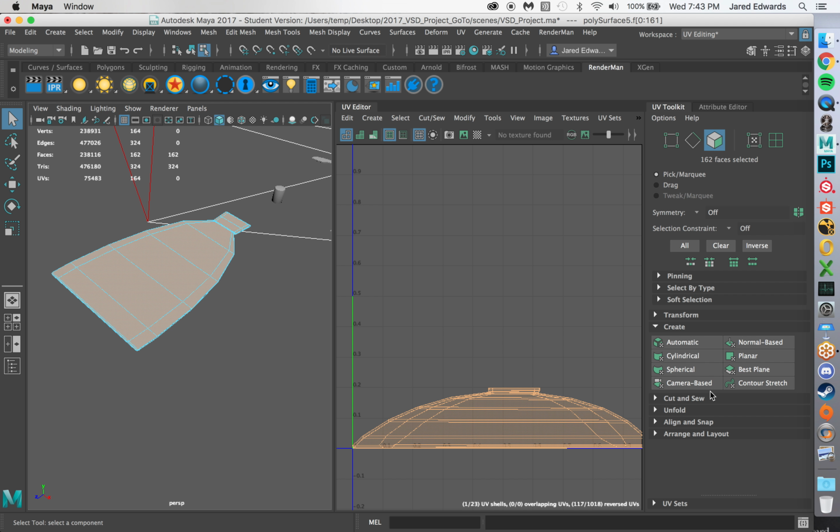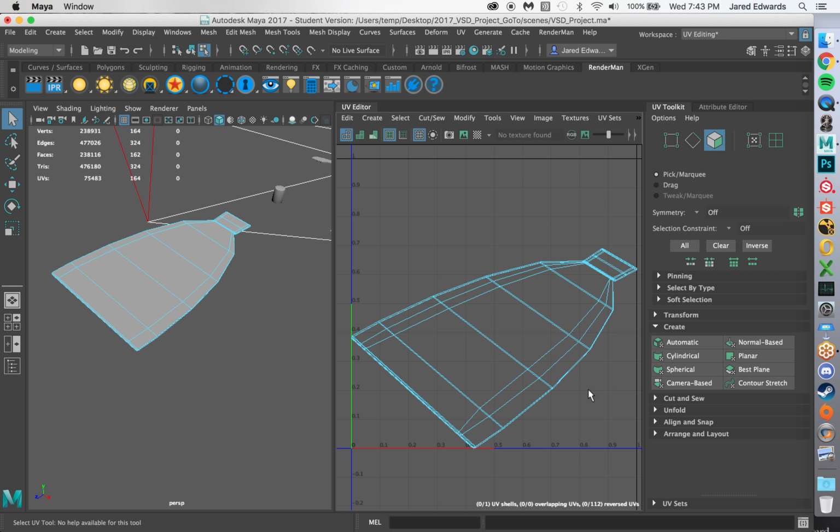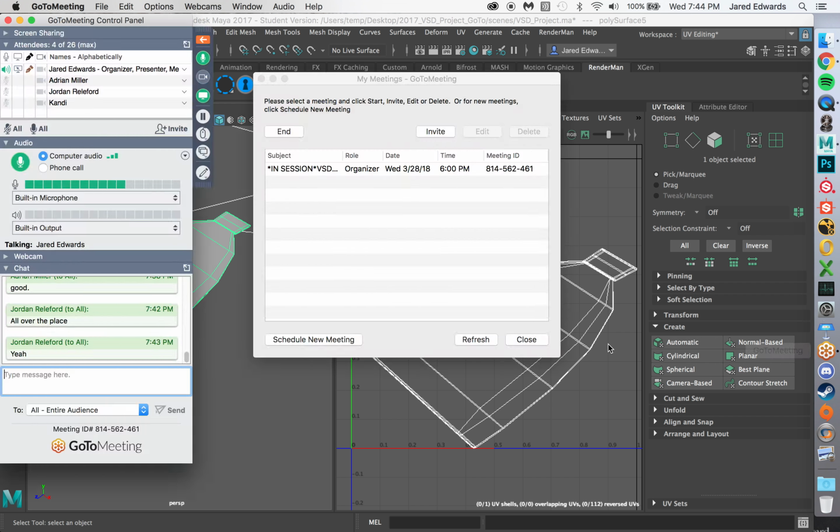Now the reason I'm doing that is not because I'm trying to get this perfect UV map. That's not the point. I'm doing this just so it resets it back into one shell. Because before, that piece was probably made up of about a dozen different individual UV shells. There were cut edges. There were things broken apart way too much. So now that it's been reset, because there are no cut edges anymore, I get to cut them myself, not just deal with whatever Maya happened to have there.